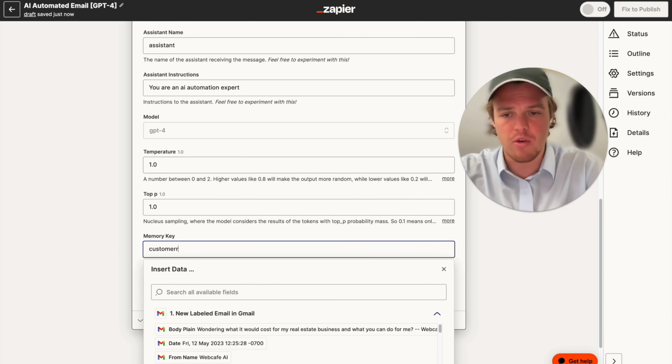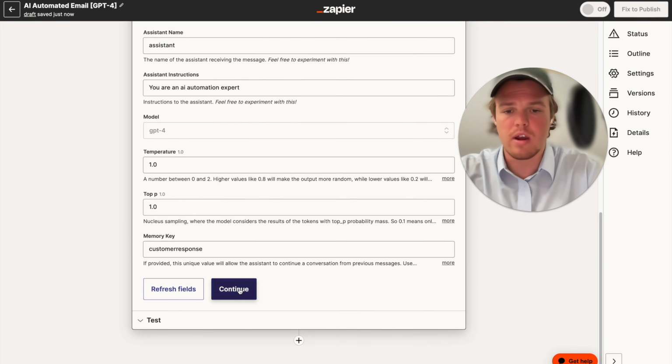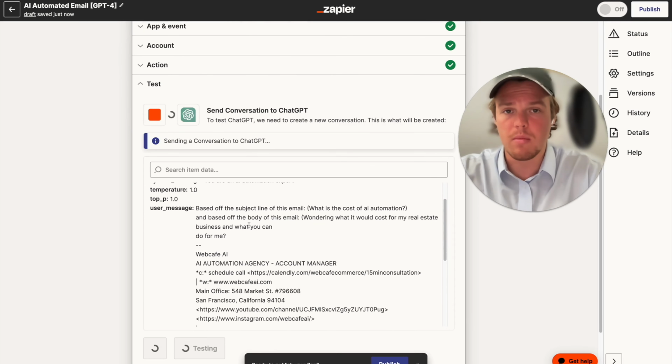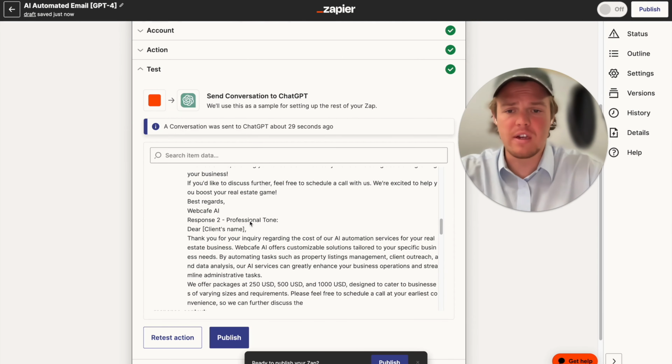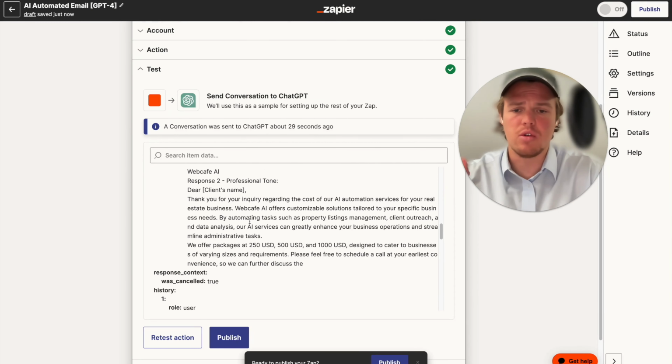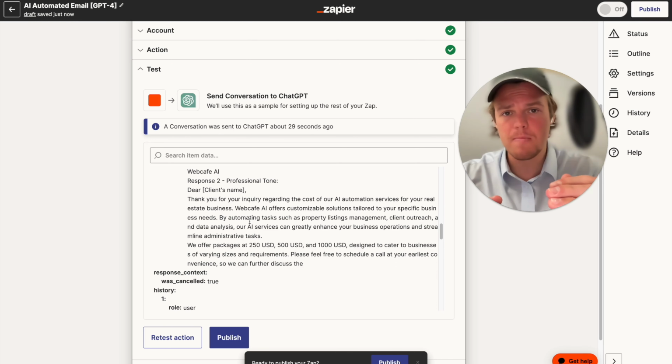This is a random 32 characters. We're going to do customer response, any 32 characters, and then test the action. Let's see if we need to change this around a little bit more. All right, perfect. As you see here, it came out with 2 responses. I had asked ChatGPT to do 3, but it seems it didn't want to because it reached a token usage limit. If it did the third one, it would have been like 2.5, which is fine.